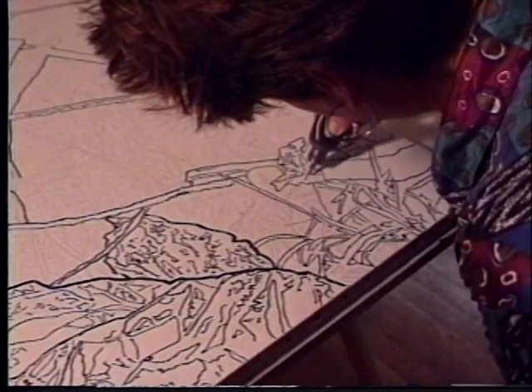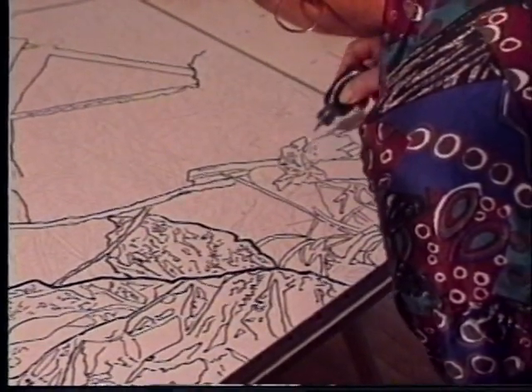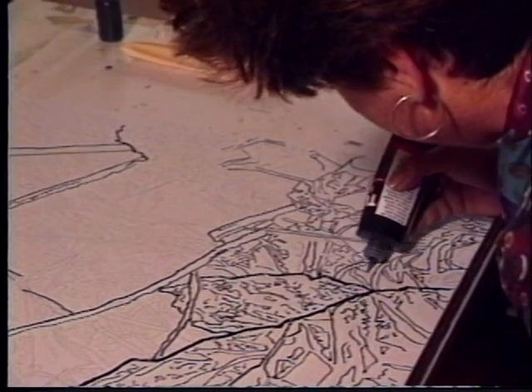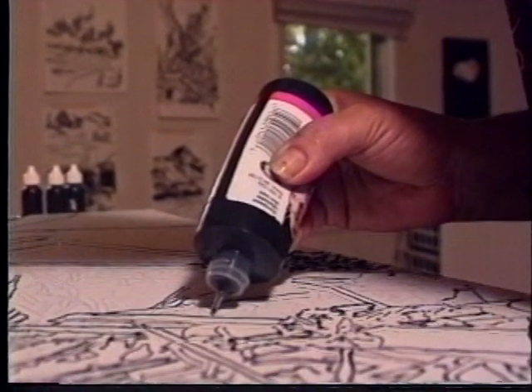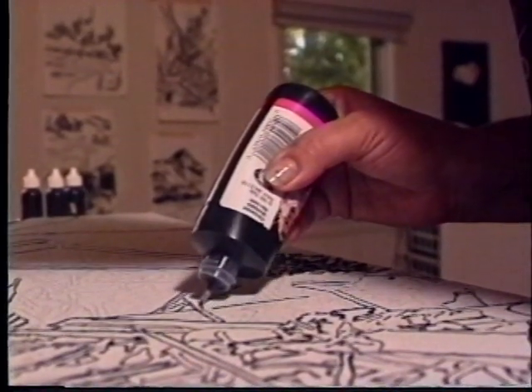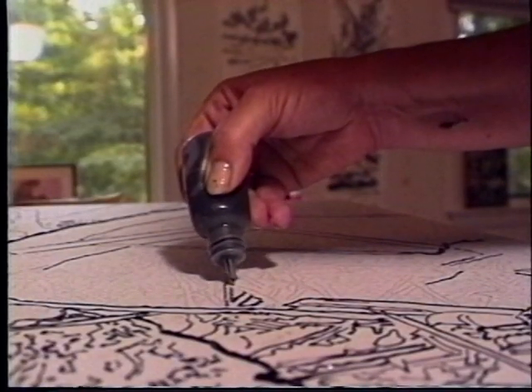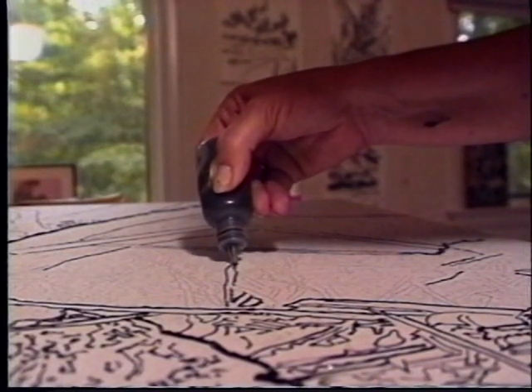I used acrylic paint and a gel, which I mixed and tried to reload back into old bottles. I would use my veterinarian's large hypodermic needles to get the line that I wanted, because I wanted a thin line — a line that when the light hit it would be there at certain times and not at others. This goes back into what you see and what you don't see. I wanted it to come off the canvas, almost like a tightrope that you would walk around the shapes, so that if you were in the painting you could look down and see where you were.